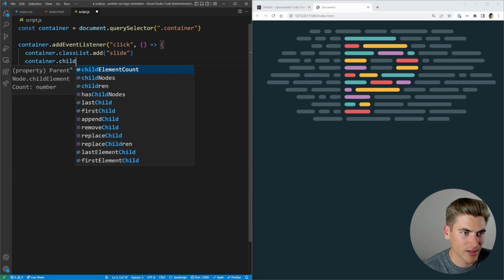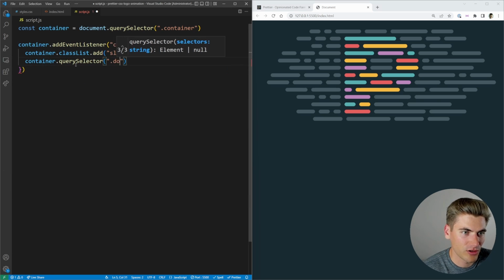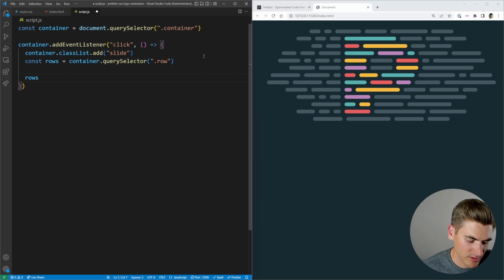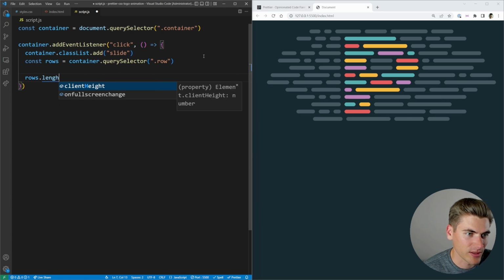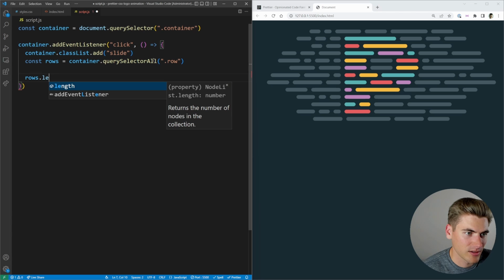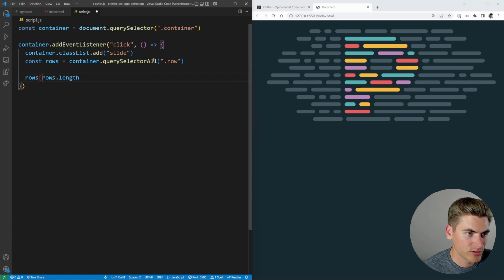So we can say container.query selector. We want to get all the rows, and I want to get the last child. Actually, we could just do it this way. We could just get all the rows, and this would be called rows. I want to get the very last row, so we could say rows.at, whoops. Okay, rows.length. Does this have a length property, right? Why does it not have a length? Oh, query selector all, duh. There we go. And now I could say rows.length. We want to get the rows at rows.length -1. This is just going to be the last row.